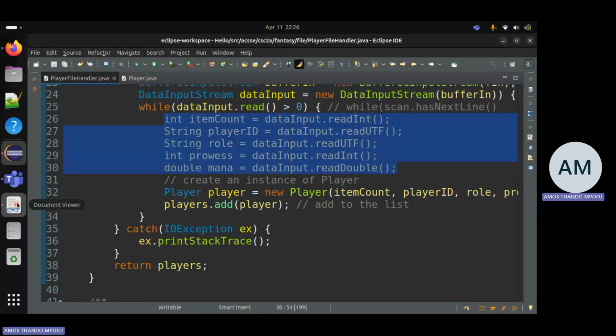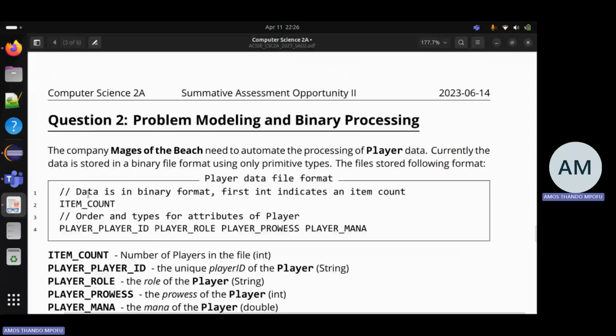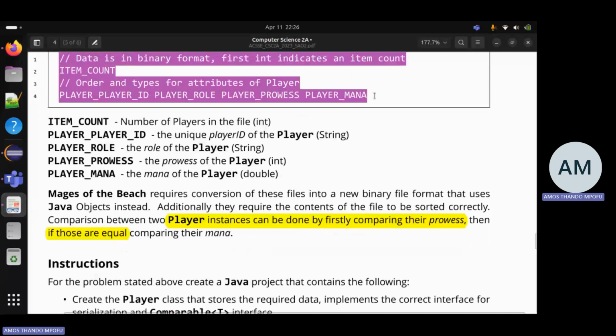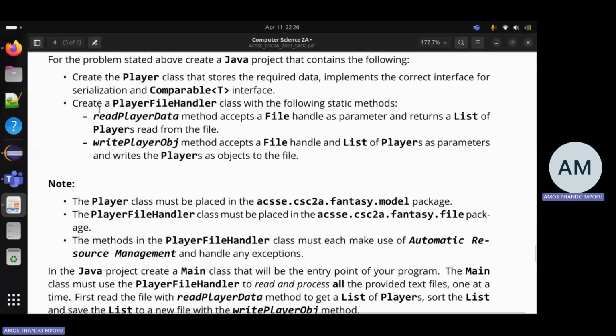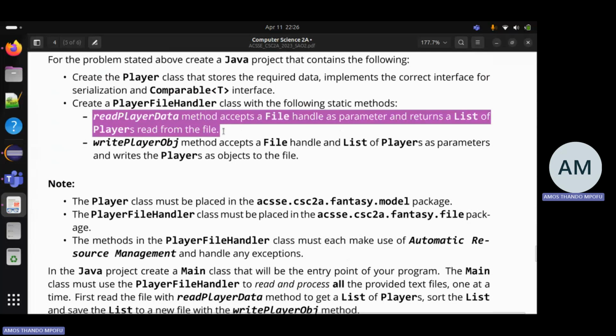The thing is, they gave you the data format, in this format. They didn't say in terms of objects. If they had, it would have been way easier to write, but we're just going to do it like this. So I think we are pretty much done reading from the file.